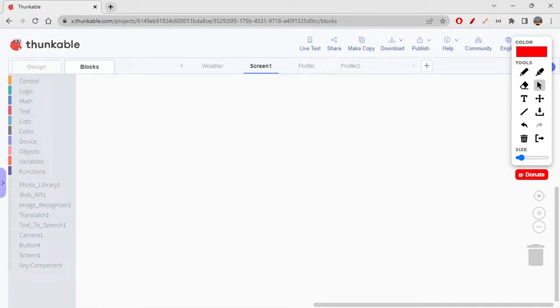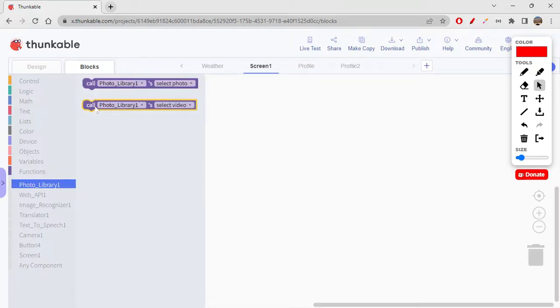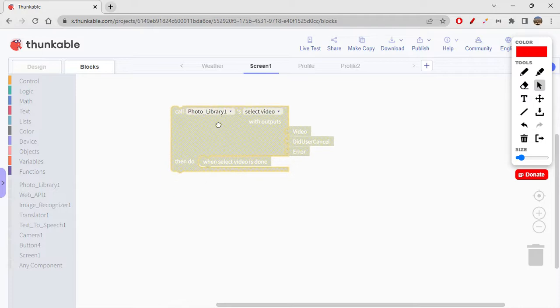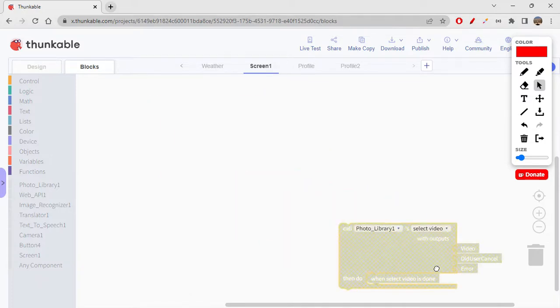We're not discussing each and every block in detail because that will take some time, right? But yes, I hope you have got some idea now of what it is if this color block is dragged. So what is this called? This is a method call block because this is in purple color, right?